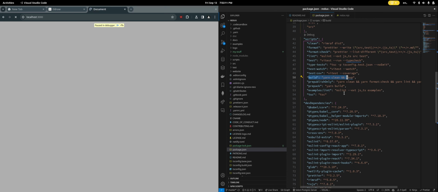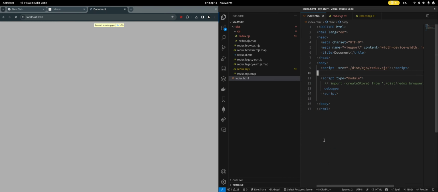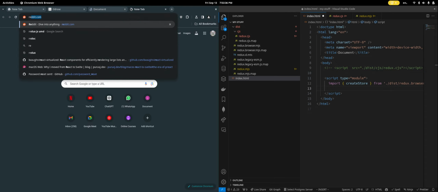There is just a build, but I wanted a non-minified version. Whatever it is, let's try to use it. I will later try to debug it. Let's go to the Redux docs.